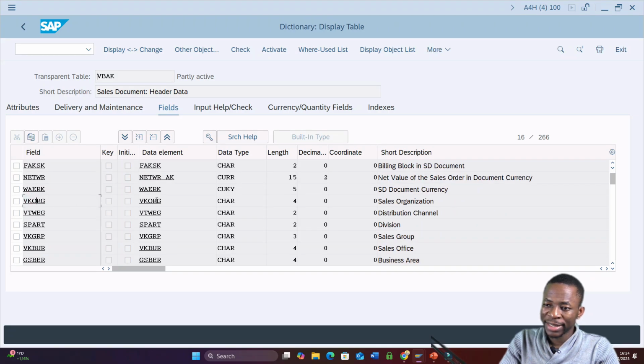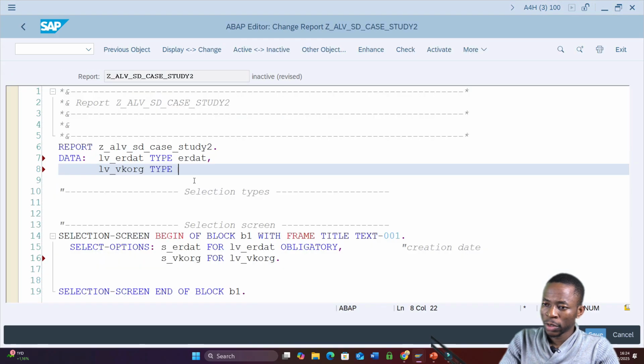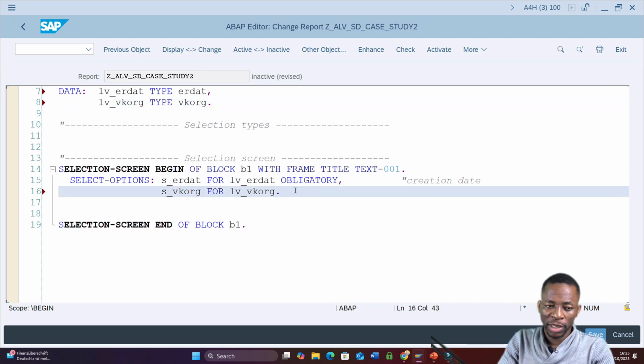VKORG has a data element of VKORG right here. So our type here is going to be VKORG. So we can put a full stop here because we have finished declaring the data. And this is for the select options, creation date, and let's say this is sales organization, which is optional field.